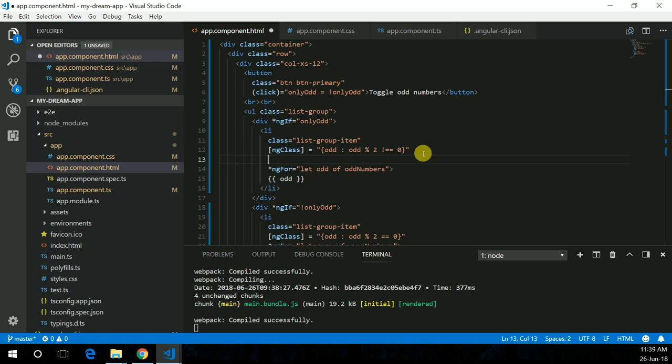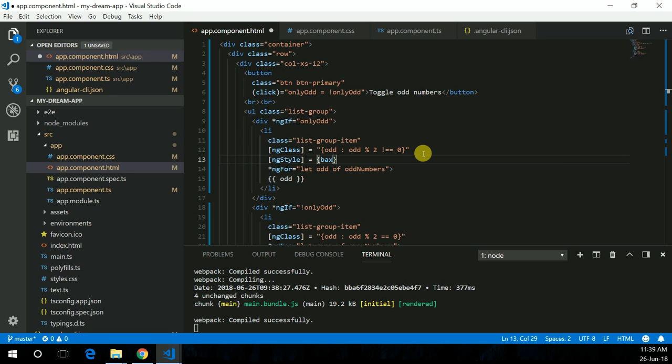So if we say ng style, then in this object here, maybe we'll want to make our background blue, or maybe light blue.